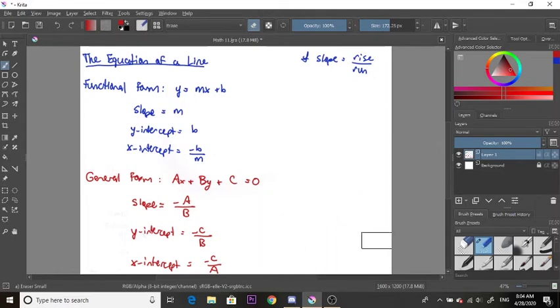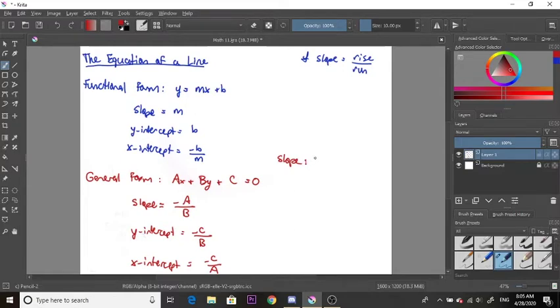Now, if you've been given your slope and all that kind of stuff, you can find your formula as well. It's a little bit more complicated though. So let's use this example right here. So the slope is 4 over 5. And let's say that it actually passes through point 3 and 5.